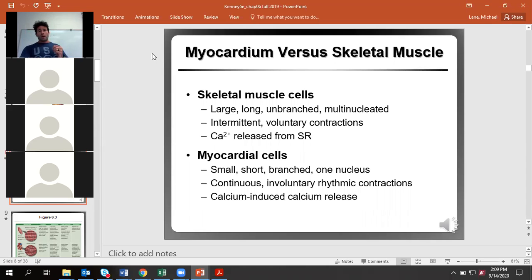We also are going to have what's known as autorhythmicity. So our heart is literally causing itself to contract. This is by what's known as leaky channels and gives us what's known as a pacemaker potential. Thanks to sodium naturally leaking into the channel, specifically in our SA node, sinoatrial node, eventually enough sodium is going to leak in that we hit that threshold, it's going to depolarize, and then it causes all the cells around it to depolarize, and that's your heartbeat. And that's normal, that's healthy, that's absolutely what we want.